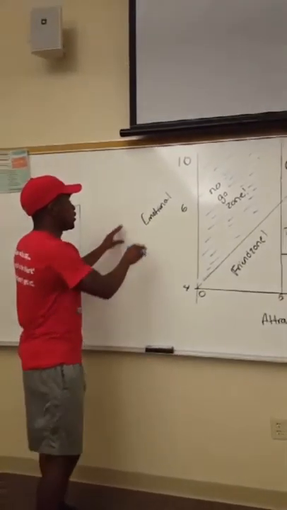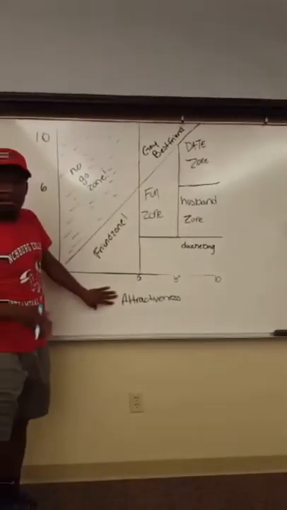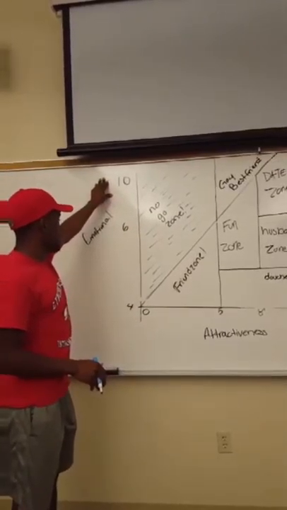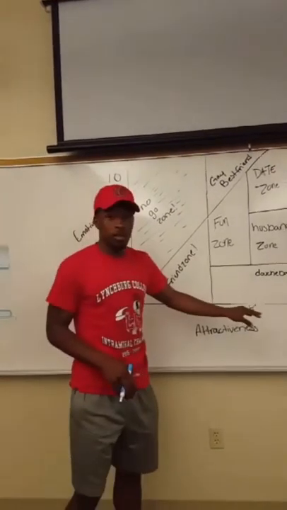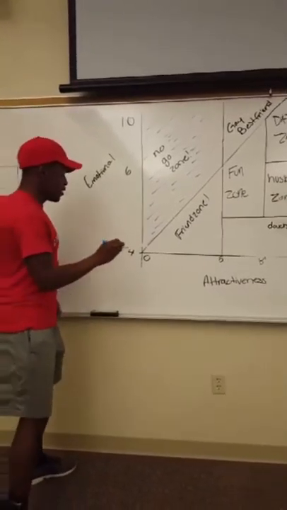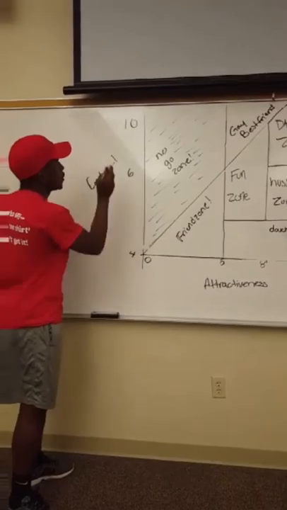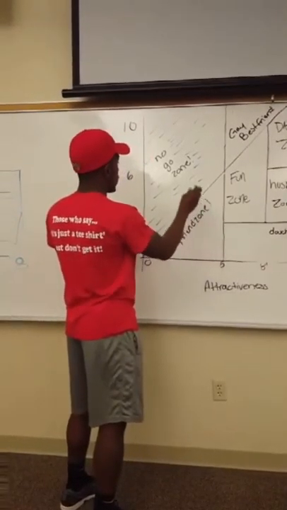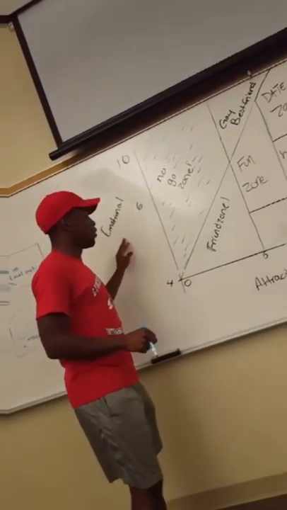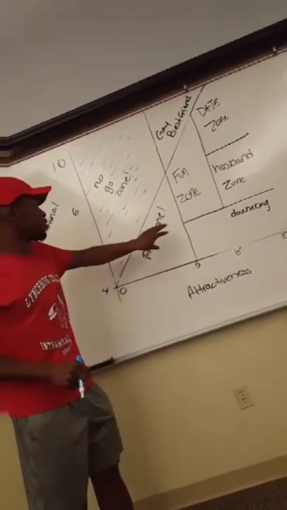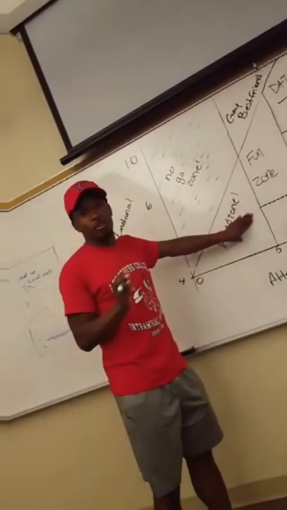Today we are rating on the emotional and attractiveness of the male figure. We go from four to a ten on the emotional scale and zero to ten on the ideal. To start off we're going to go to the no-go zone if a man is a four to ten on the emotional scale and zero to five on the attractive scale. The six on the emotional scale and from a zero to five on the attractive scale that's the friend zone ladies that's the zone that you're looking for. That's the zone that you want ugly too unattractive for you to actually go in a relationship with them.